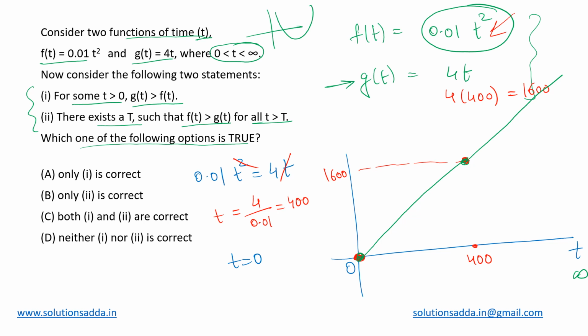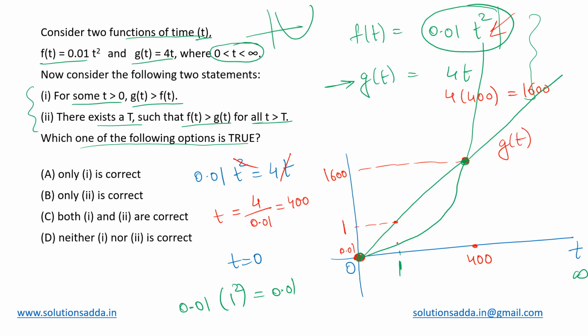Let us substitute t equal to 1 just for understanding. Then its value becomes 0.01 times 1 squared, which is nothing but 0.01. So at t equal to 1, the function g will have the value 4, but the function f will have the value 0.01 itself. It will be somewhere over here. So now it is easy to visualize that the graph of function f will be below this line up to this point, and there they will intersect, after which it will start growing sharply this way. So this is how we will have the graph. Let us make it in a better way. After intersecting the function g at this point, it will grow like this. So this is our g of t, the straight line, and this is our f of t, the curve.